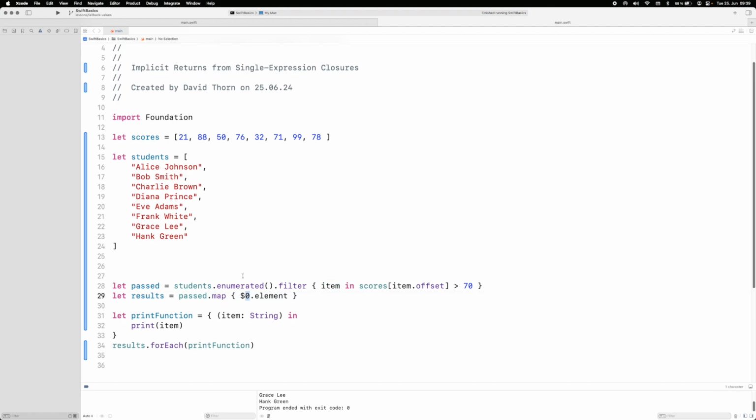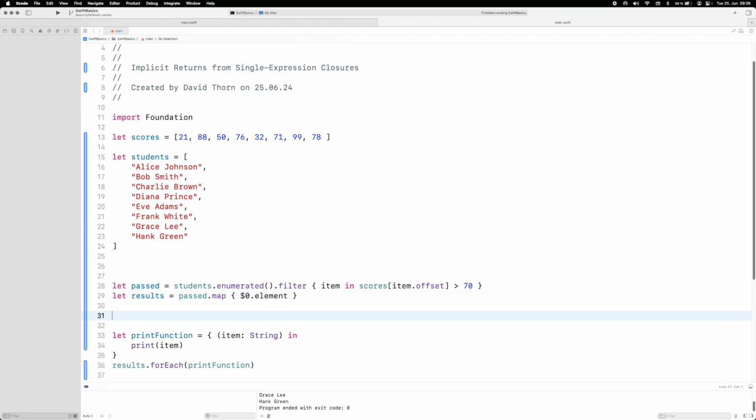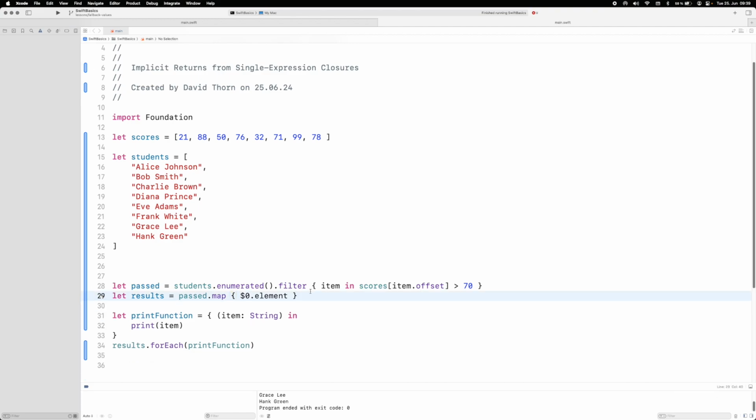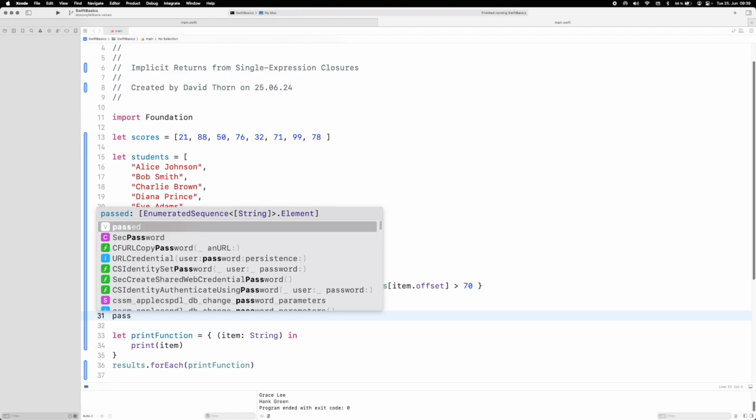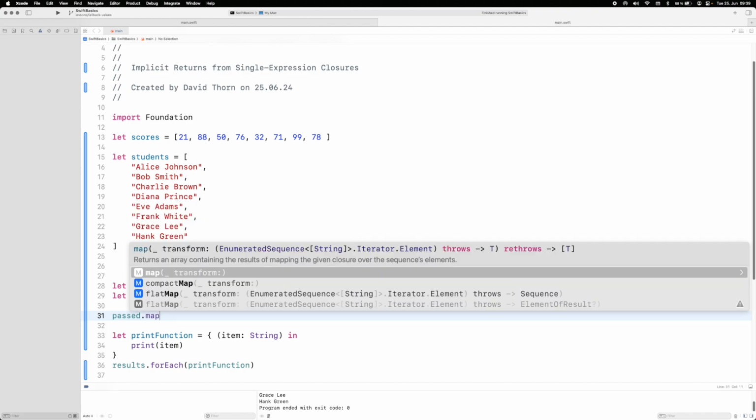You can just use the sequence. So if it has three arguments, then the first element would be $0 and then $1 and then $2. So it's 0 indexed, okay? That's basically what's happening here, and so on. But map is no different to here. So if we look at past and we say map, you can see map is taking a transform function. So it's a function that returns the element. It's a generic, an element of type T, and so on.